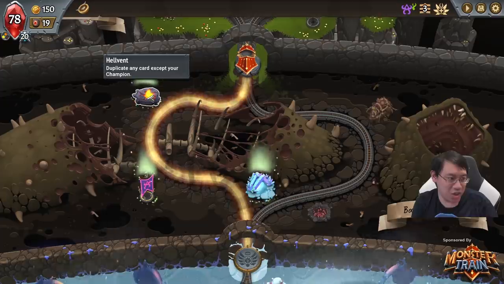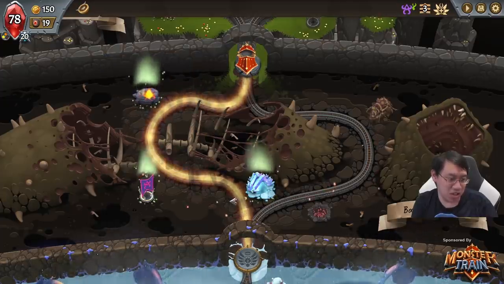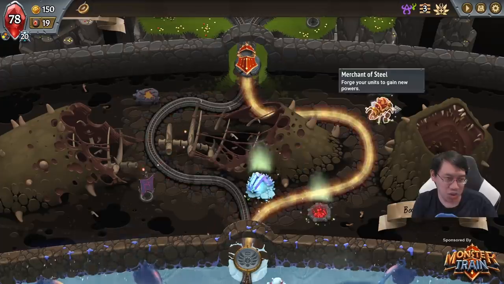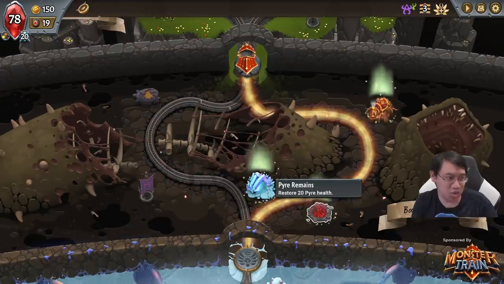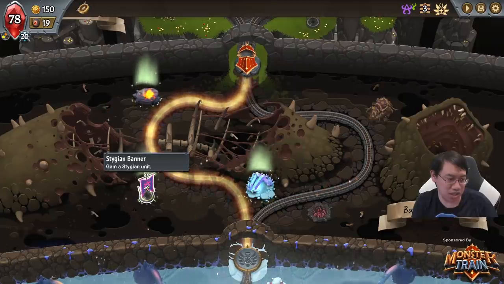Helven, duplicate any card except your champion. That's really good. Gain a Stygian unit. Alright, and then you have Caverns. Or we can Merchant of Steel. Restore 20 Pyre health. Oh, well, we definitely want this. So let's first gain a Stygian unit.